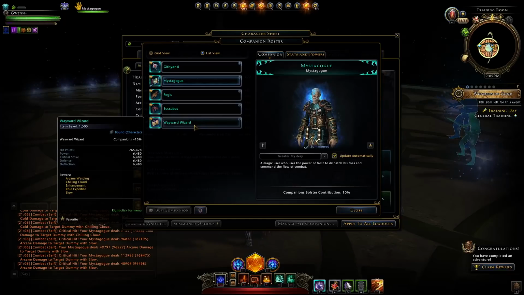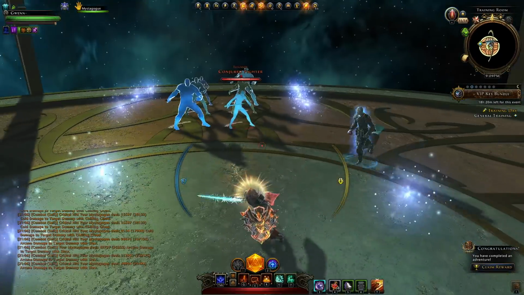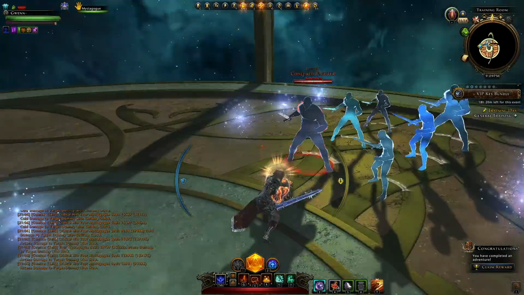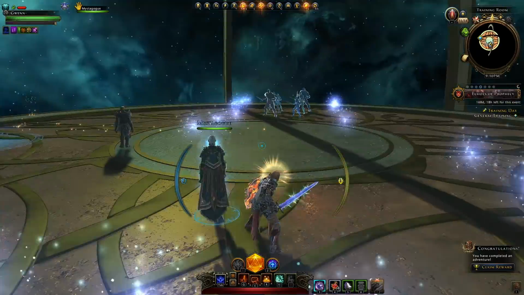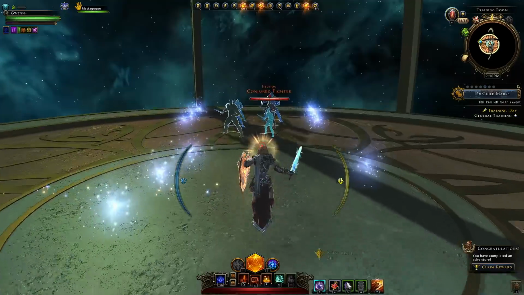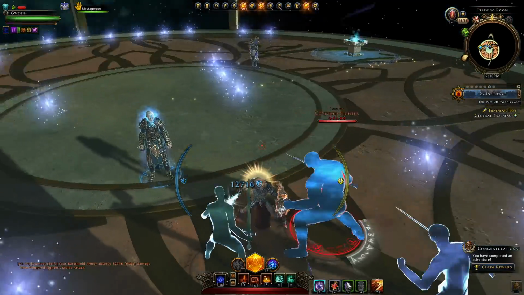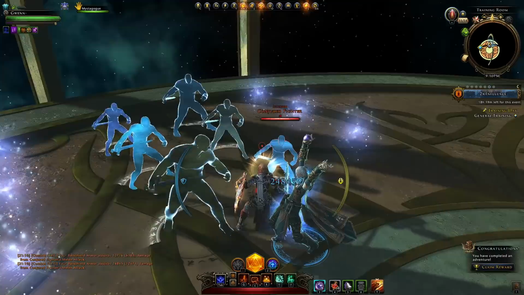I'm assuming for sure it's going to outdo the Wayward Wizard, just because of this Mystagog. This is how I've made another test. I've summoned all these dummies, and we're going to have to make sure we set the difficulty for the dummies to about 20,000 there. We pop over here, the dummies will start hitting us, and then my Mystagog should attack them.